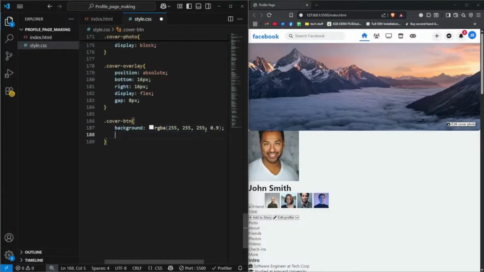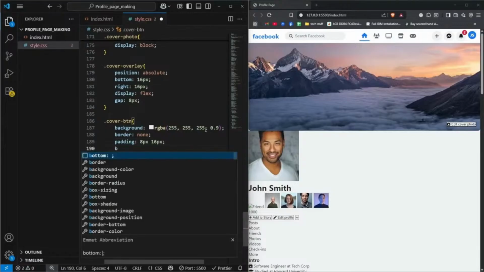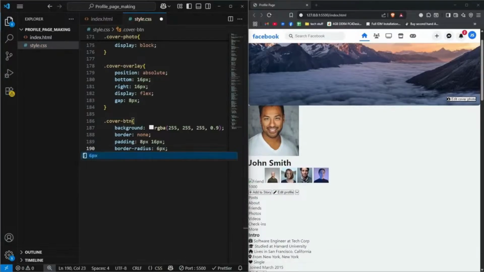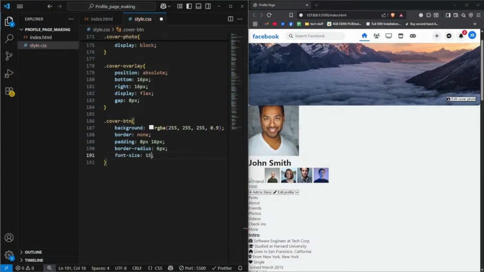Boom, and do border none. Also give a padding of 8 pixels and 16 pixels. Also give a border radius of 6 pixels, and also give a font size of 15 pixels.